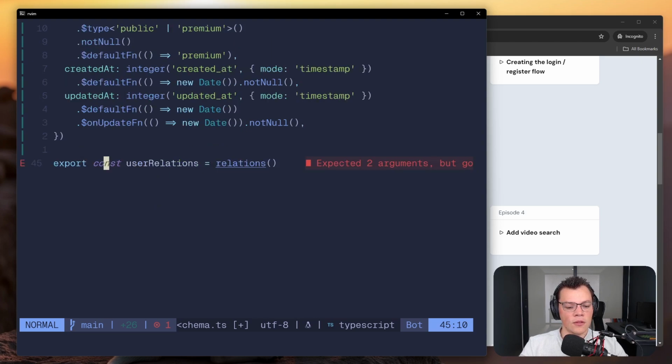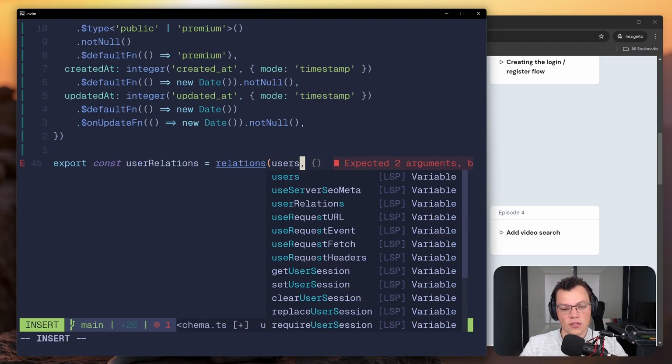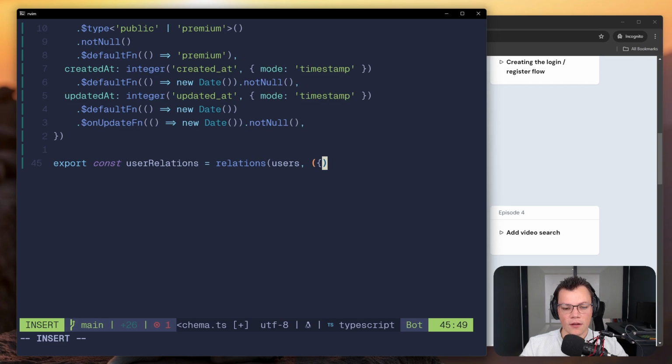We're going to do the relations on the users table, and this takes a callback function, and this callback function should return an object, but the parameters of this function are either one or many, and in this case many. One user can have many videos. So users have a many relationship to videos.